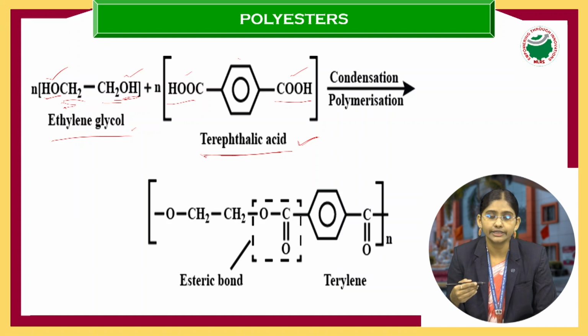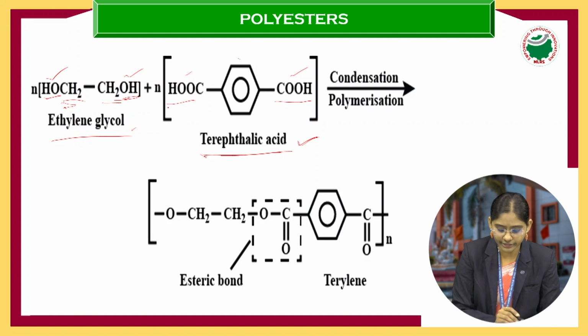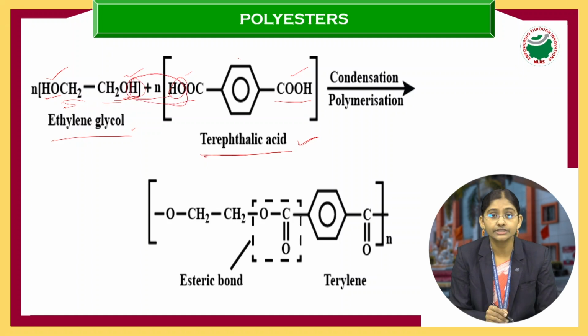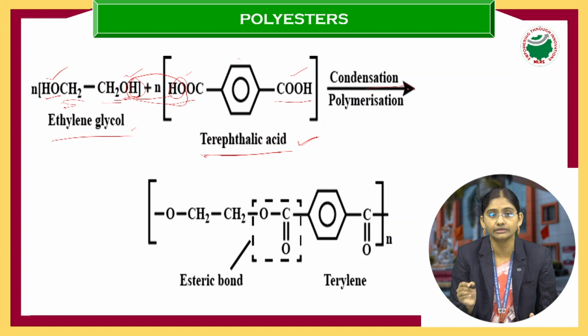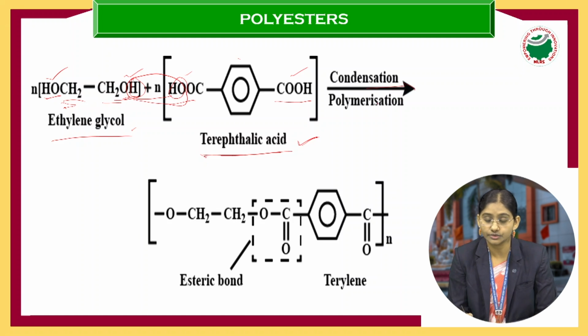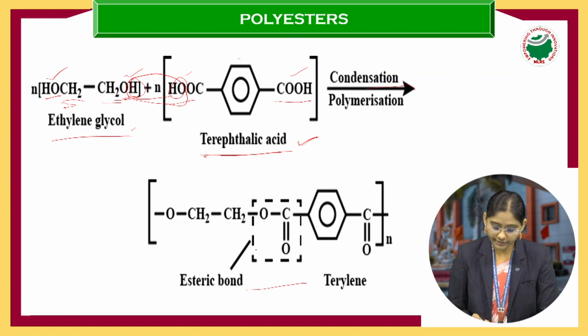Okay, so in that polyester, the repeated linking unit is what? That is the ester group. So here the OH group, here the OH group, and then hydrogen from here, these two are eliminated as a water molecule. Then in the presence of a weak acid or base, it undergoes condensation polymerization and leads to the formation of a polymer. In this polymer, we can observe the ester bond here.